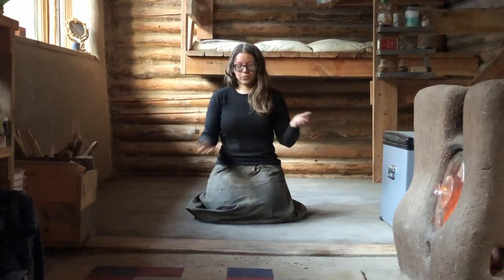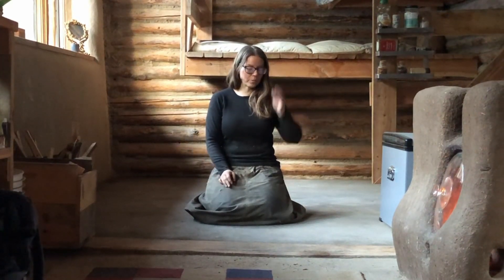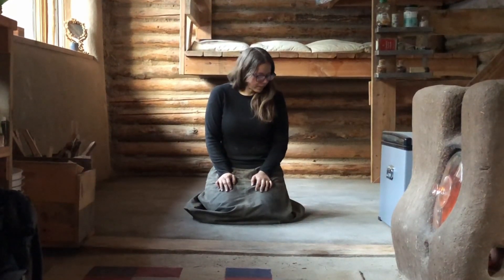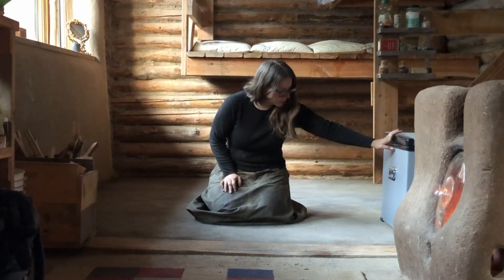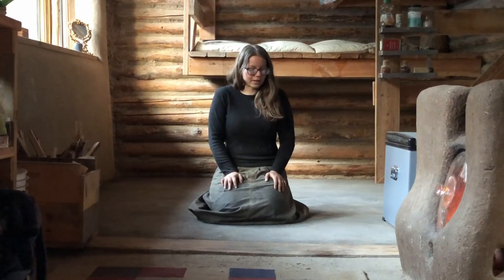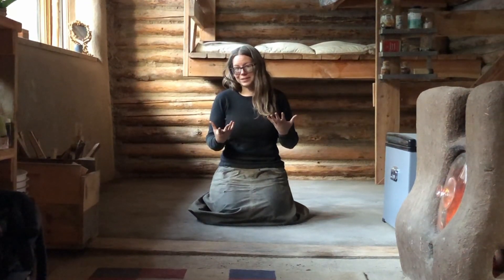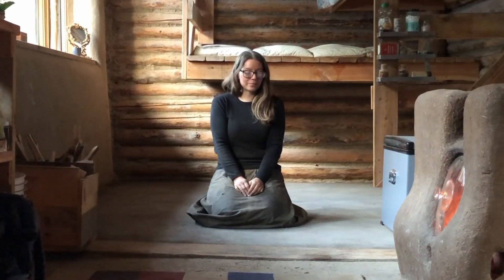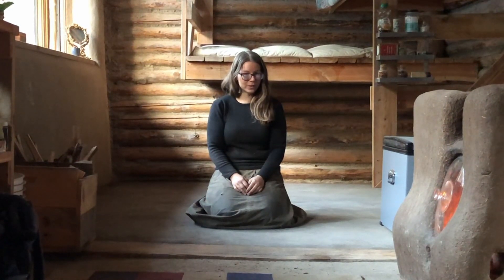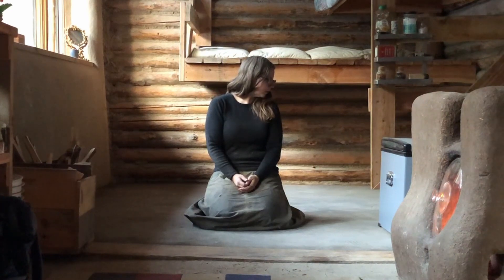It is entirely experimental. We don't know how well it will hold up compared to the cob floors or other earthen floors that people build. We more or less just made it up based on some stuff Paul thinks he heard once. It seems to be holding up relatively well. I've moved this large chest refrigerator from a couple of different places and it hasn't gouged anything out. We did have a few grains sprout from some of the straw that we had around, which created irregularities in the floor. We also had some mice come eat the linseed oil at one point, and it had to be redone. So it was a work in progress for a while, but now it seems to be holding up rather well.